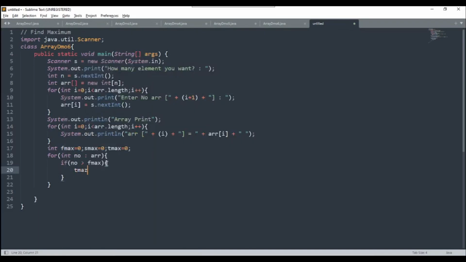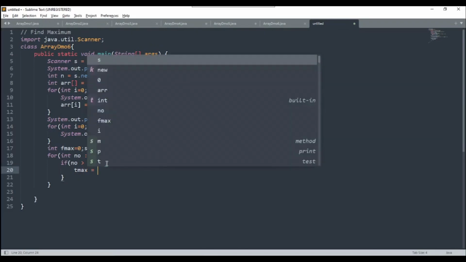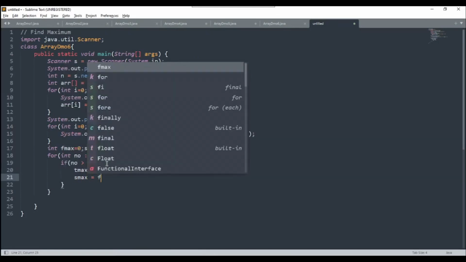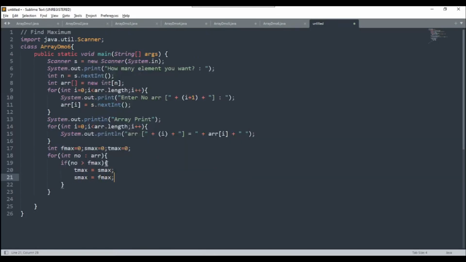In that, I will assign the smax value to the tmax value. I am doing the swapping logic, that tmax = smax, smax = fmax, and then fmax = 0.